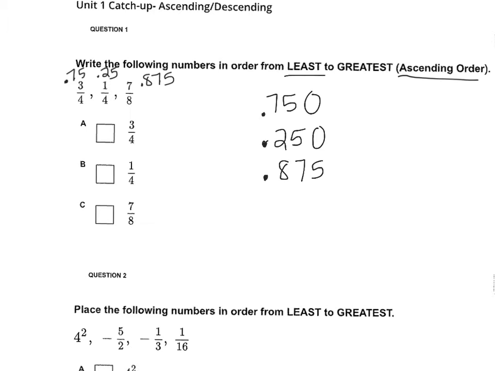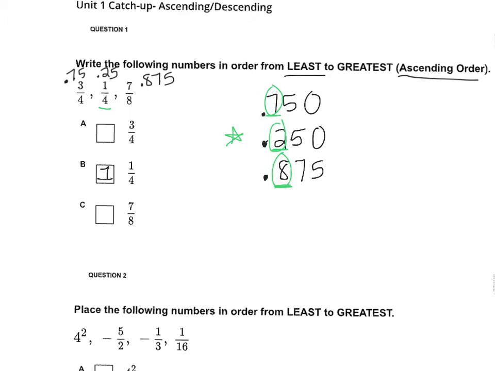So least to greatest, I need the smallest number first. I'm going to compare the first number in each one, because technically they all start with 0. There's nothing there, so those are all the same. So starting with the first number that I see, 7, 2, and 8, think about which one is the smallest out of those 3 numbers. Your thought should be the 2. So that means that 0.25, which was actually 1/4, I'm going to put a number 1 out to the side of that number. You don't have to circle it. That's how we're going to do this.